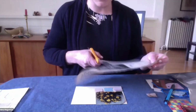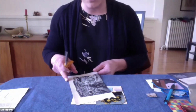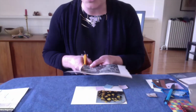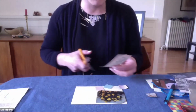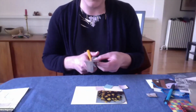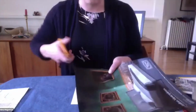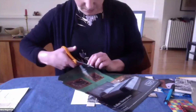And as I was preparing for this, I did a little bit of research. I looked online and I found some interviews where Elias talked about how he doesn't always have his end goal totally in mind, but he lets the process of making and working with the materials help guide the process. So that could be a really great way to start working on your own collages as well, to see what happens. I think I like the background in this image, so I'm going to cut a little more.